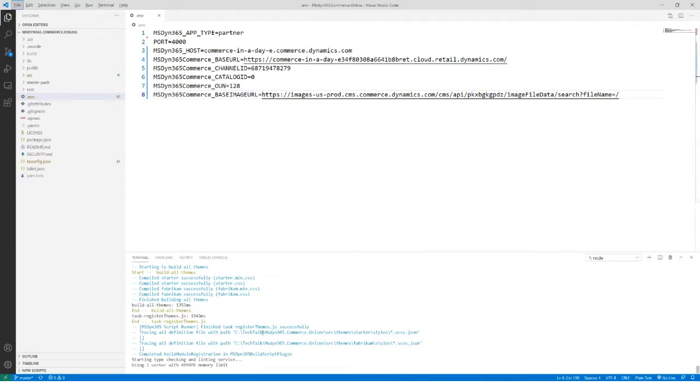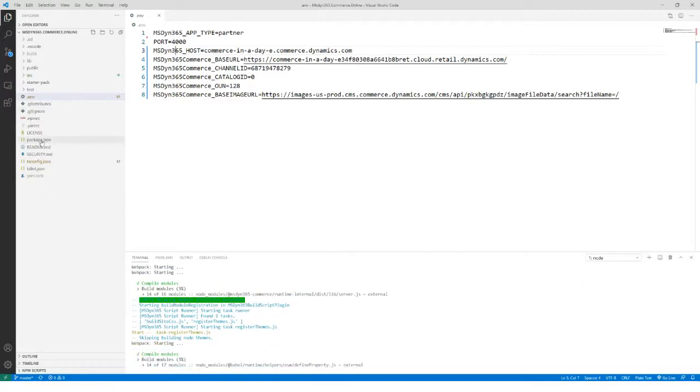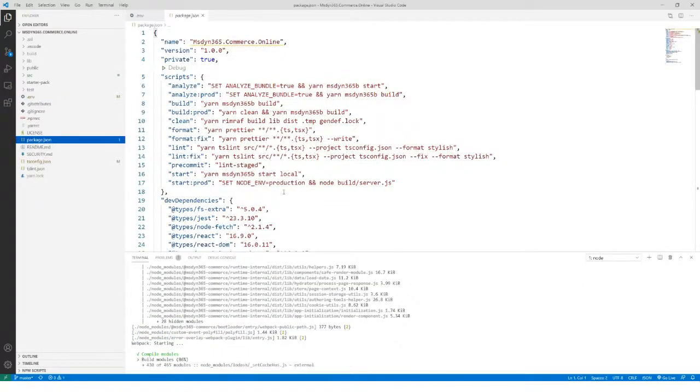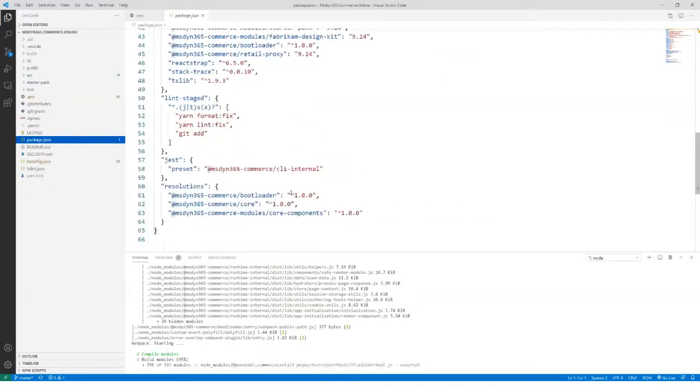As soon as this is ready, I'm going to show you how this particular environment variable is used. While that's happening, I'll just give you a quick overview of the files that are part of the SDK. One I'm going to cover once I'm done this next demo is the package.json. This shows all the dependency packages.